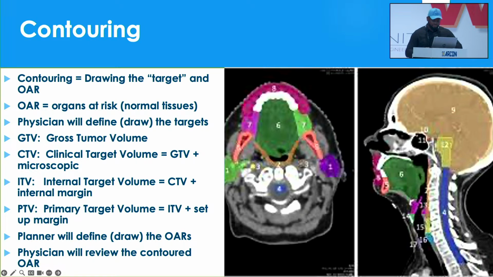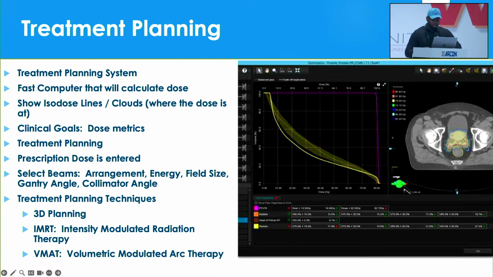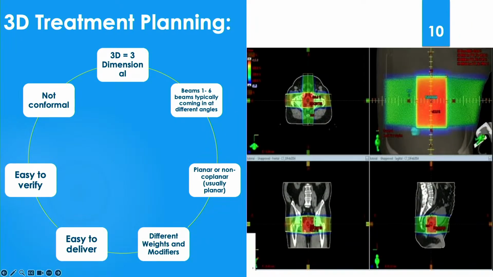Next slide. Then treatment planning is just an interface, an example of the interface. So treatment planning is basically for you to do the beam arrangements, energy selections, field size, and all that. Then you decide which technique best suits what you want to achieve. You can do the 3D, IMRT, VMAT, and all that. Next slide. So that is a typical example of what three-dimensional radiotherapy is all about. You can do a 4-box and all. Next slide, please.